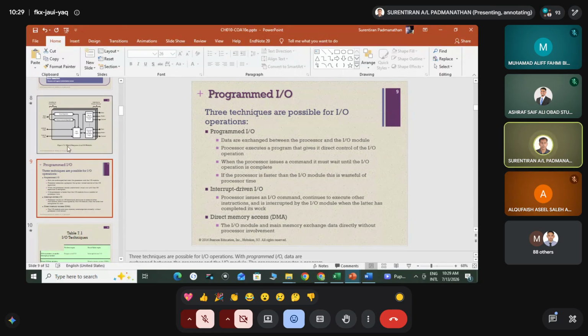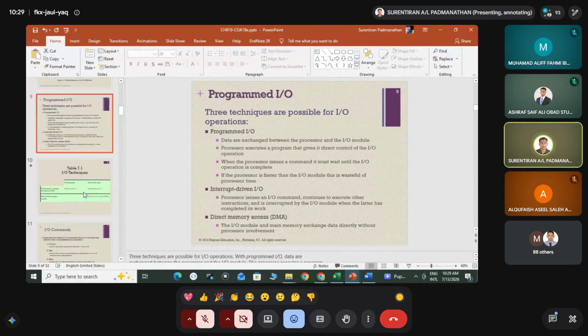So we have three techniques, right? We have program IO, interrupt driven IO, and direct memory access. So try to understand what each of them is.